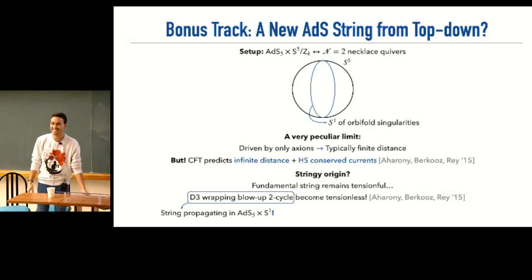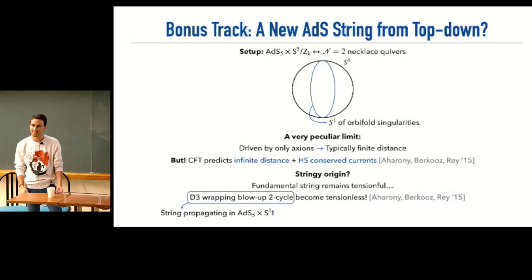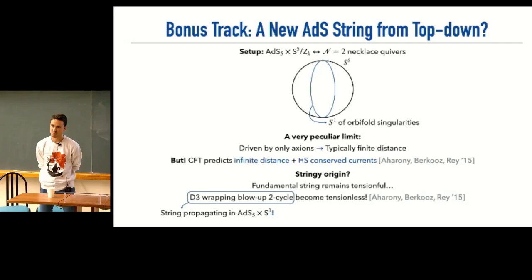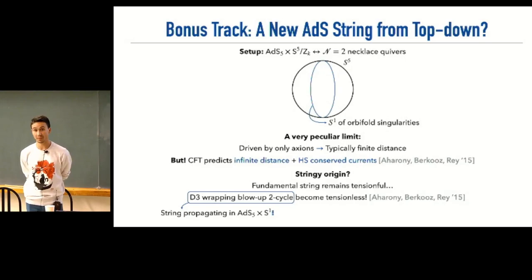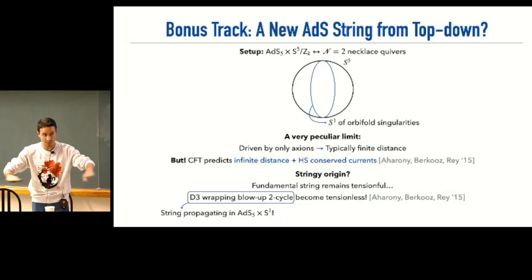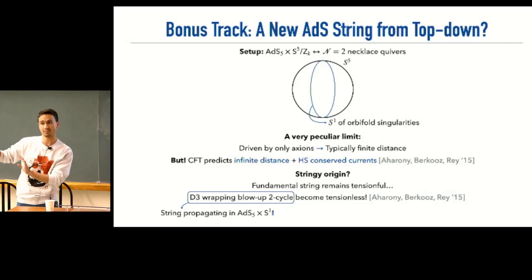I was wondering if this emergent string could be a dual regime of the regime in which the vacuum energy of AdS goes to zero, and in which there should appear a tower of light states. If you trust AdS/CFT, that shouldn't happen, because I'm moving in the conformal manifold, and the central charge in the conformal manifold doesn't change. The central charge measures the AdS scale in Planck units. That means the AdS scale in Planck units is fixed in any limit I take. So this should not happen, at least given this.